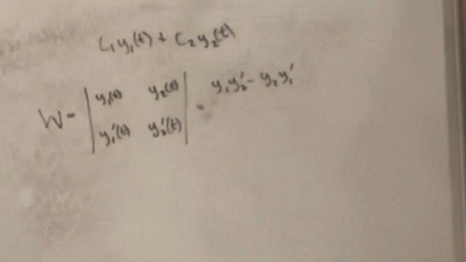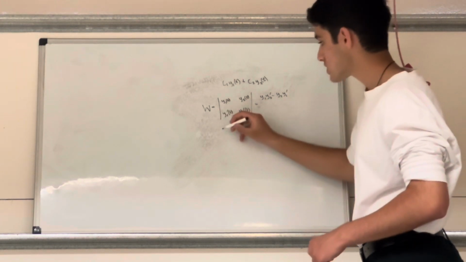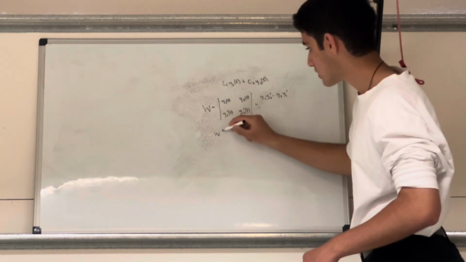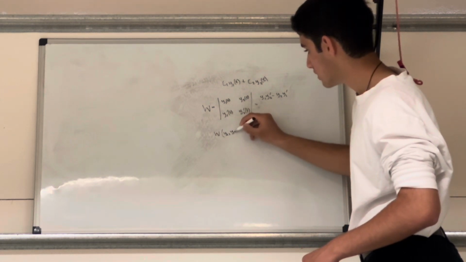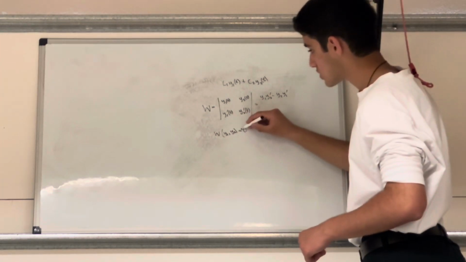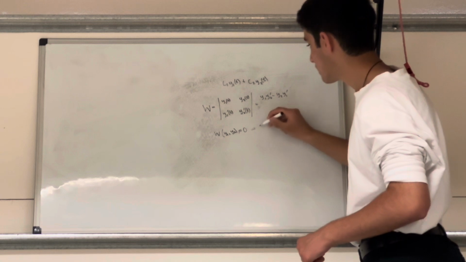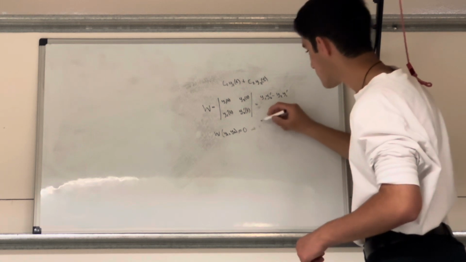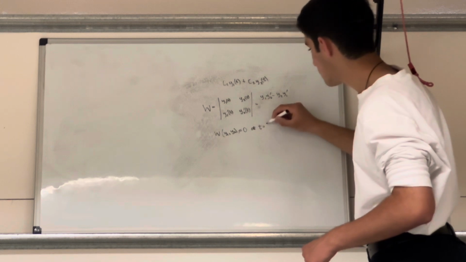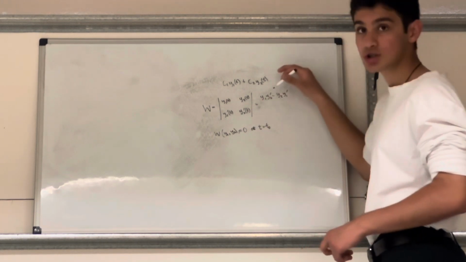These are all equal. And how do we determine anything from this? Well, another way to write this, to make it more compact, instead of writing out that whole thing, you can just say y1, y2, and that will mean the exact same thing as all this. When this is not equal to 0 at t equals t0, and t0 is the point of the initial conditions that are given.